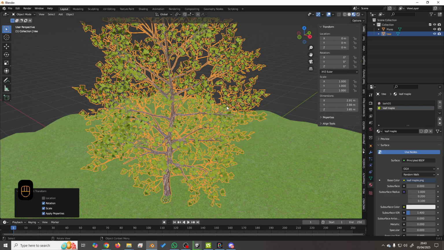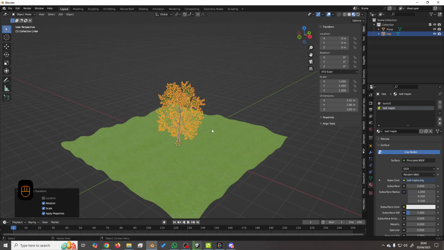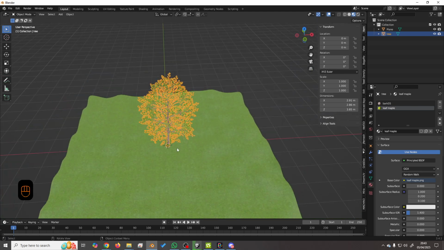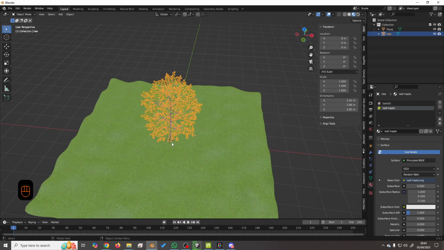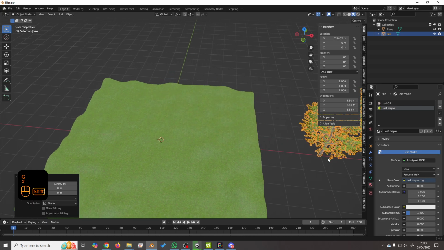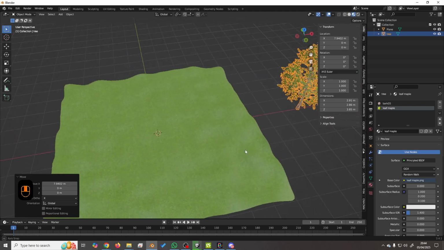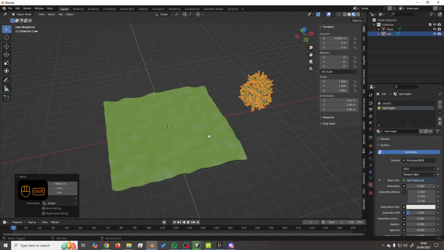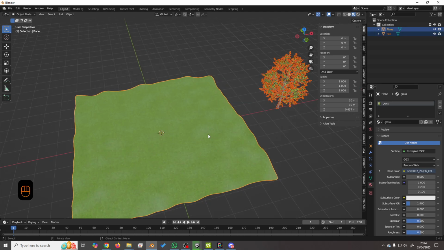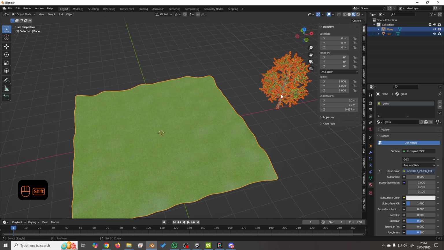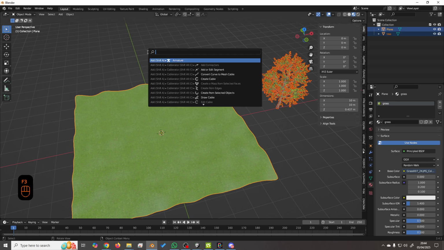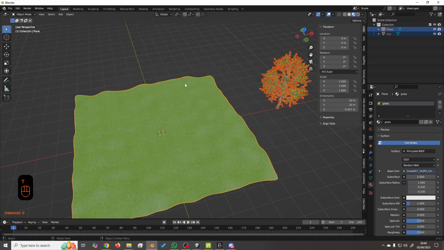And hopefully it's not going to take too long. While that's baking, I'll just minimise that for now. Another cool thing you could do is possibly to move this off the ground completely, and we'll select the ground as well as the tree. Ground has to be in yellow. If I select the tree, that's yellow. I want the ground to be yellow and the tree in a reddish orange. If you hit F3 and type in scatter, you'll see something comes up, scatter objects.